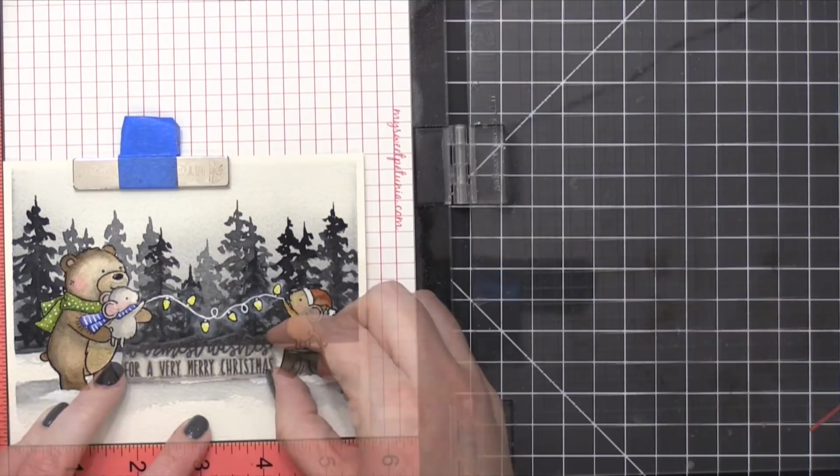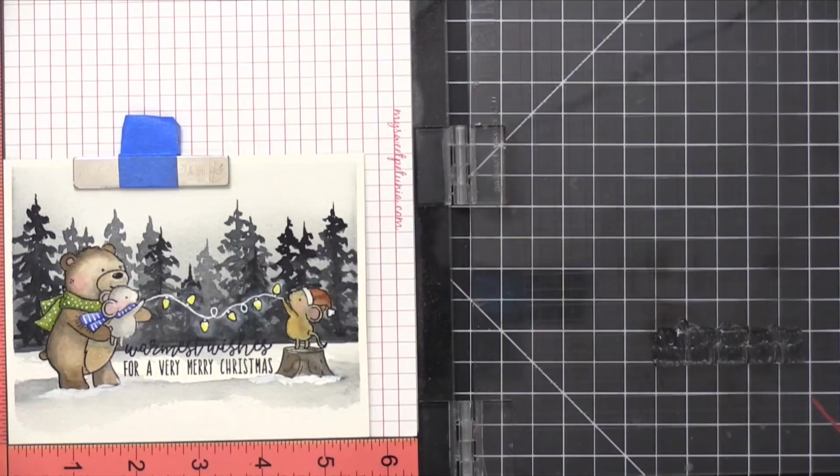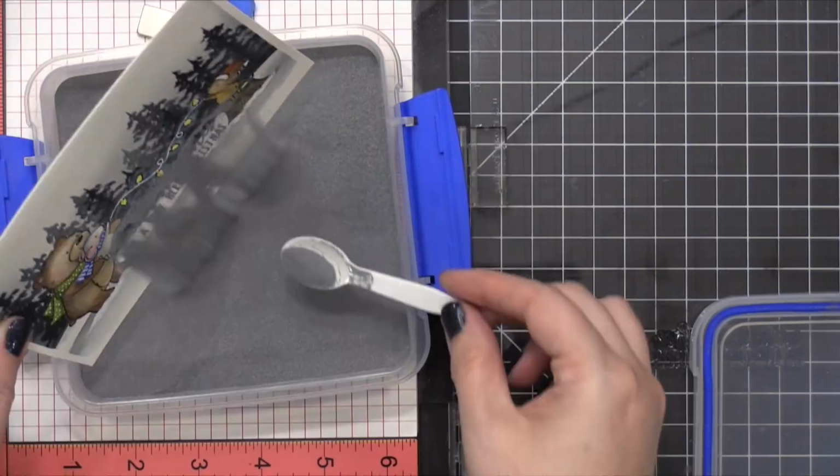So after all of the painting and kind of going over those lines again, since I did use some white gouache and painted over them to reinforce those lines, I was left with a dilemma. The greeting that I had stamped on the card was intersecting with that horizon line, and I even painted the horizon line down a little farther, and I just wasn't happy with how it was looking. So I decided to fix the area that I would stamp over the top directly over where that greeting was already stamped in Versamark ink, and then apply some silver embossing powder.